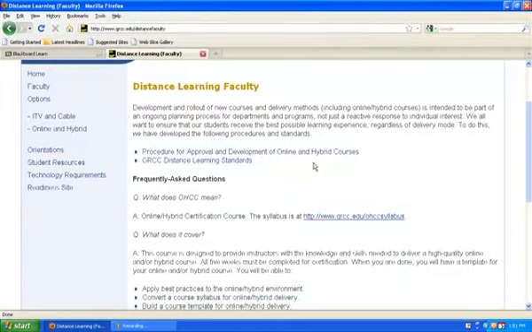Usually what we do is focus on the training, how to teach online here and the Blackboard part. But if you have more detailed questions about how to get this course through your department, that usually takes a little more focused time to talk about because it is tricky. You're an adjunct and you want to know whether you're the one that can develop it or not, or the course has already been delivered online and you want to know, do I have access to any of that type of content? Generally, the way that works, how many of you want to teach a course that's already delivered online?